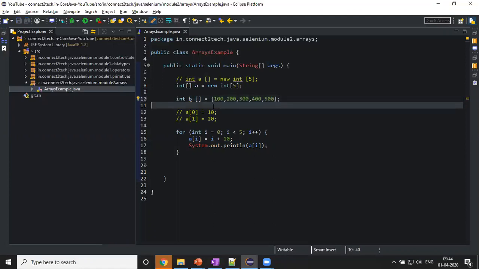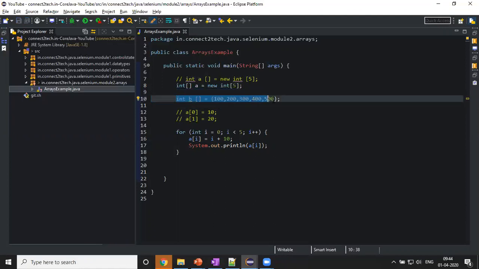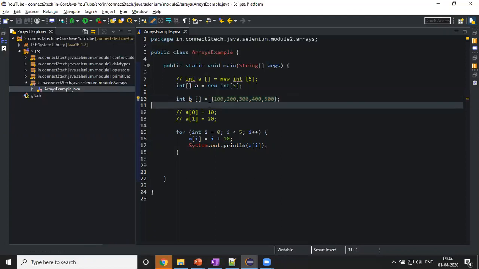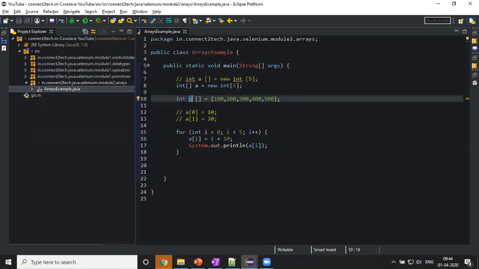Now what this statement at line number 10 is going to do is create an array b for me, which is of type integer. It is an array because I have used the square bracket here, and on the right side I have also assigned values in that array, and the size of the array is 5. Why is it 5? Because I have put 5 elements here.